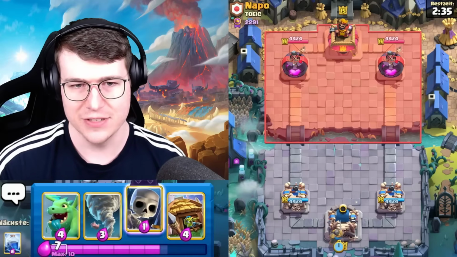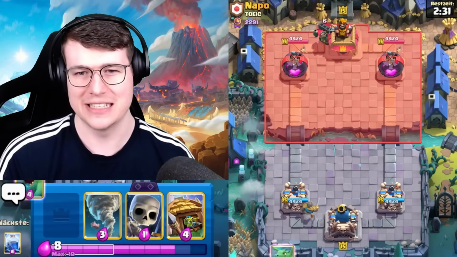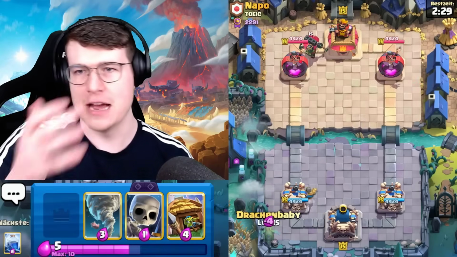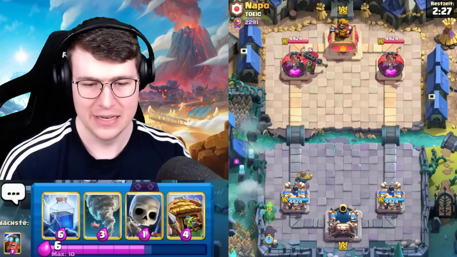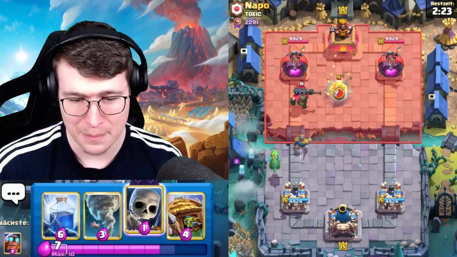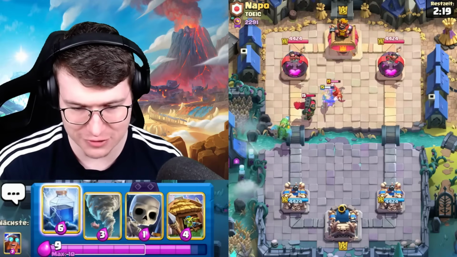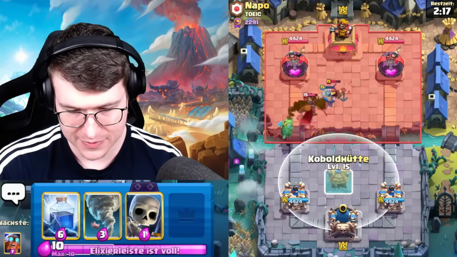I think in this type of sequence, since I don't have Electro Giant, I want to cycle something, because otherwise we might be struggling in double or triple elixir time. Or whenever he places a beatdown card in the back, even still like a Lava, right? You always want to have your big tank in hand. So he plays the Fisherman deck together with the Skeleton King.